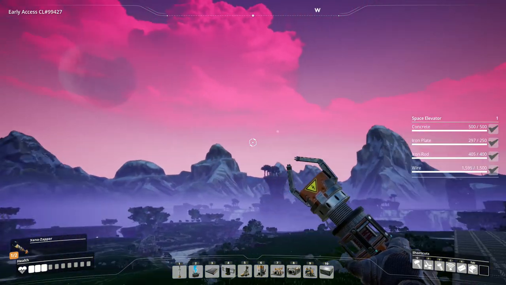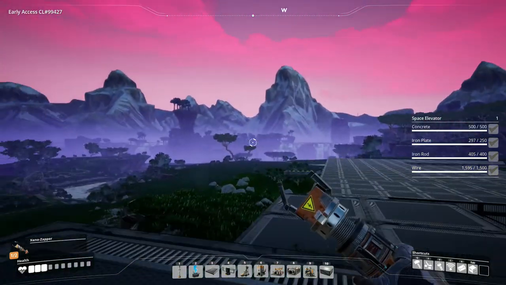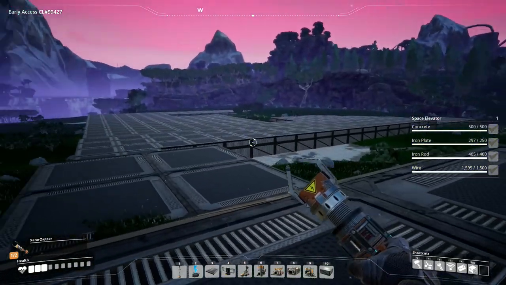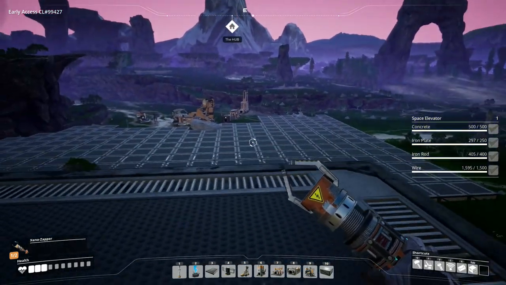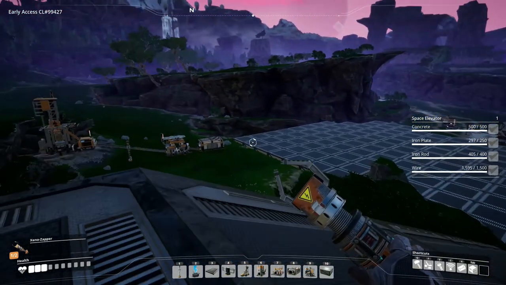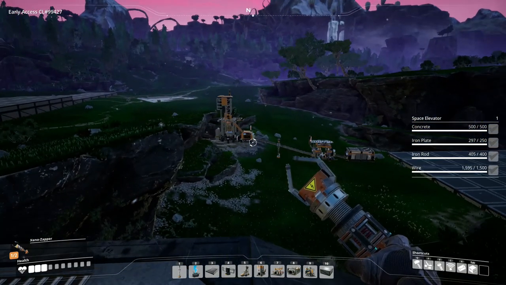Very nice, very nice. Alright, so we're not here to watch the scenery today. No, we are not. We are here to look at the stuff that I've been doing since the last episode. Alright, so I've been kind of busy. I went and added another factory here for the limestone.